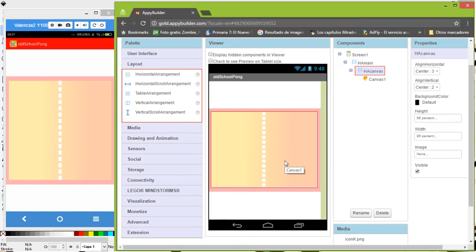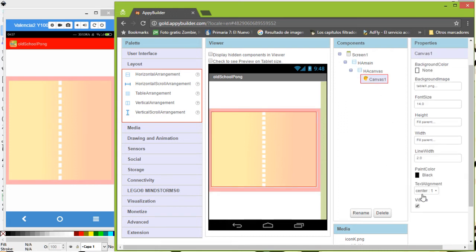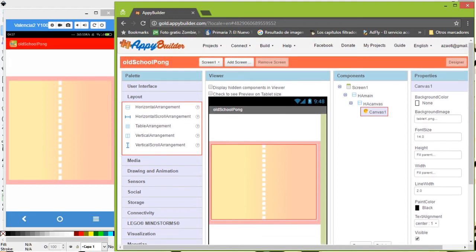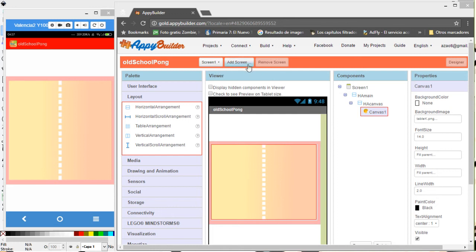So we have everything ready to start working. Horizontal center, background, we have everything in here. So I guess we are almost ready to start with the blocks. Okay, so let's go to the blocks.